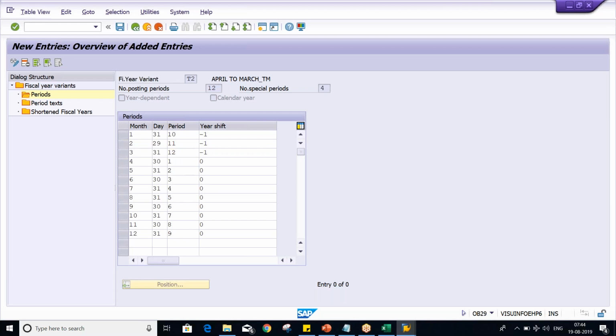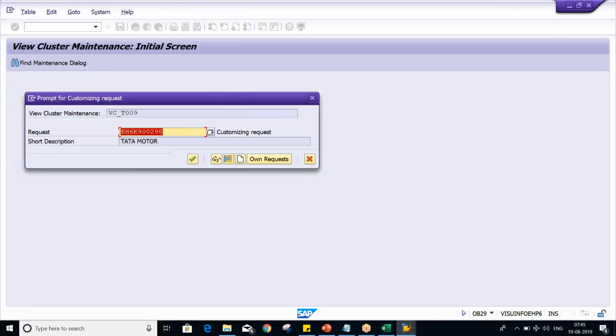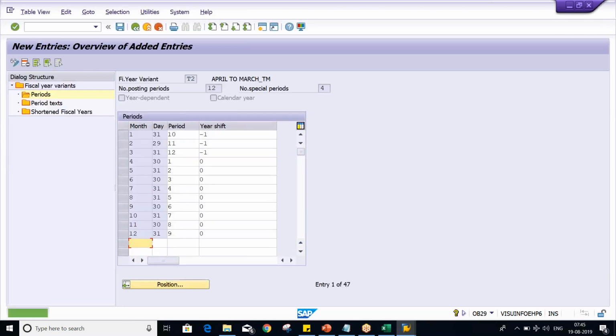First of all, just press enter and save it. Let me complete this fiscal year variant, then I'm going to explain the posting period variant. There I'll explain the logic. Apart from this, period text is there.